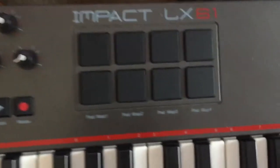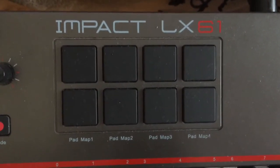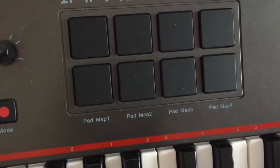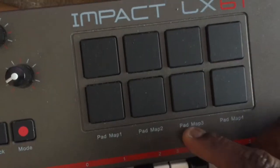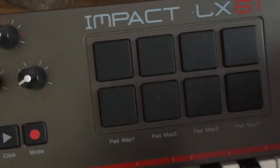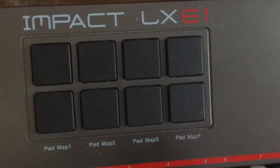To the right of that, you have 8 pads. The 8 pads are all velocity sensitive, and you can access more than the 8 pads by holding the shift button over here and hitting, let's say, pad map 2. You can access pads 9 through 16. If you hit shift and pad 3, you can access 17 through 24 or whatever. So you have up to 32 pads you can access.